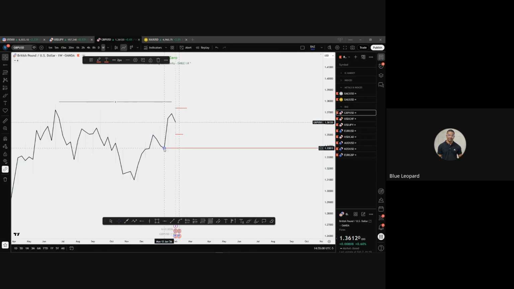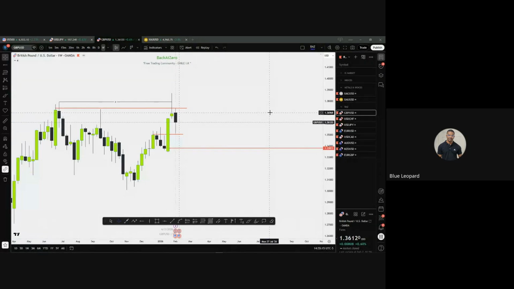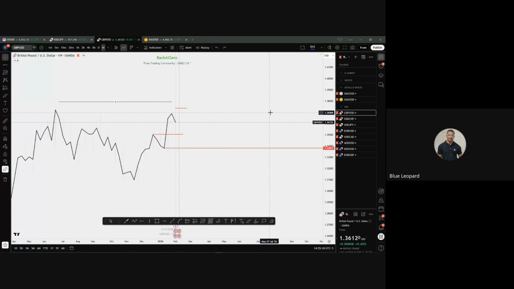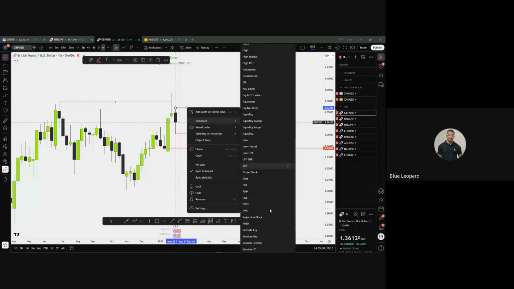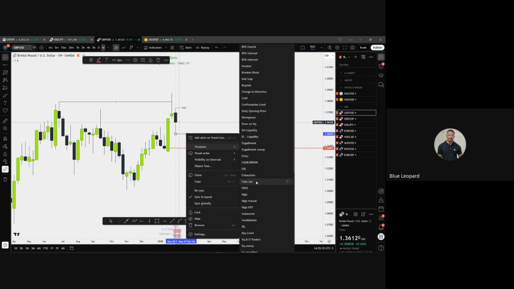And when I look at the line chart, this is a key level on the weekly time frame. This one is also a key level on the weekly time frame. This one is also a key level. But you cannot see it if you don't mark it first. You have to mark the highest point of the previous week and then the week here. So we know price is trying to get these weeks here. I have some templates, previous weekly high and previous weekly low.